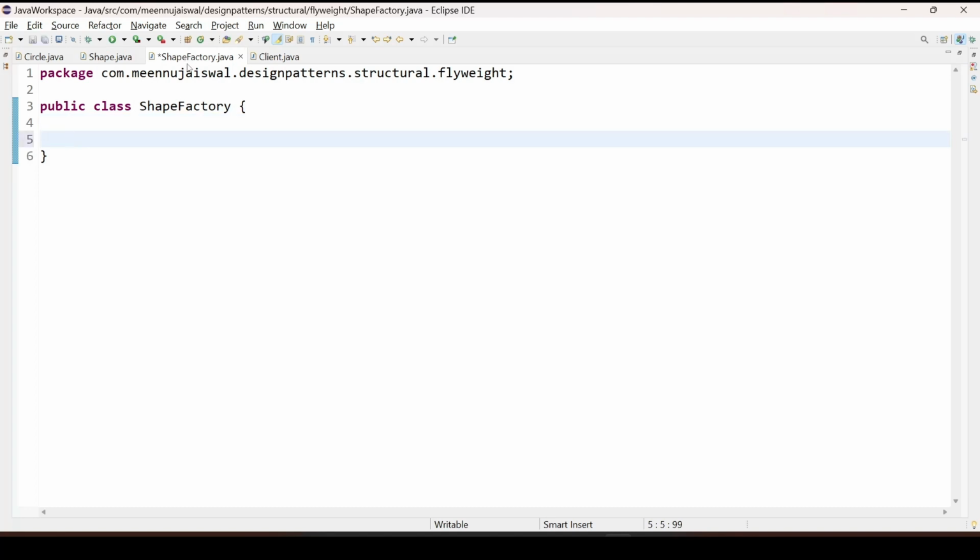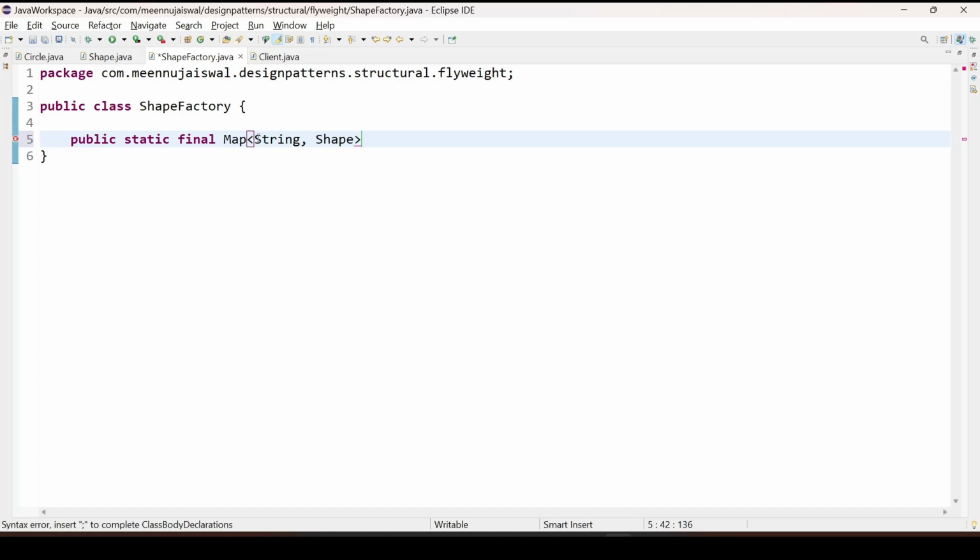So let us create this factory now. We will maintain all these instances, probably in a map. So public static final, let's use a map, and then we will store the string and the shape.